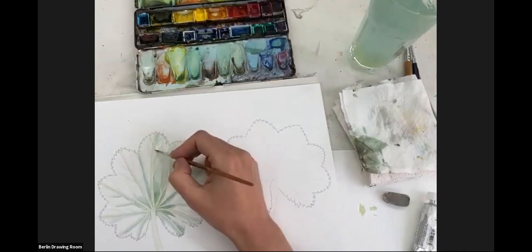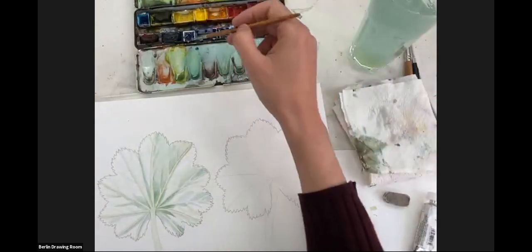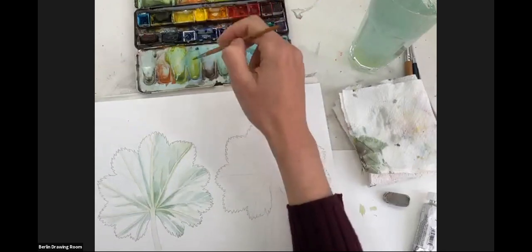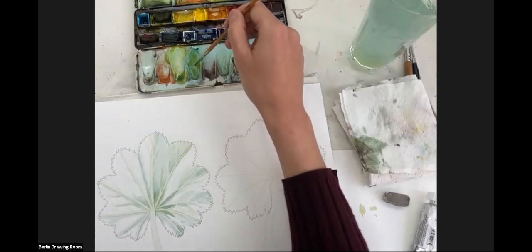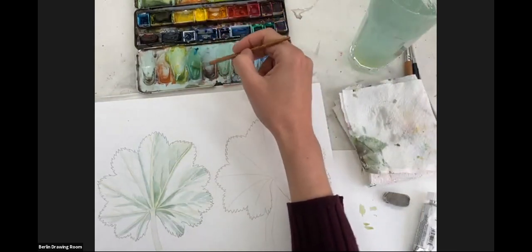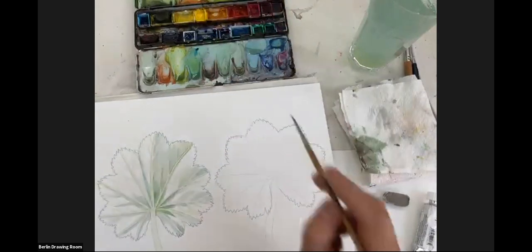I'm also painting into the jagged edges. I'm not worrying about my wash being, oh, I'm running out of paint here. I'm not worrying about my wash being too perfectly smooth, because I know there are going to be a couple more layers after this. And I also know that I actually don't want the leaf to look too flat. So when you use the watercolor in a little bit of a sketchier way, it can get a little bit of a rough texture. As long as it's very transparent so that it blends into the other layers, it gives a more organic feeling to the leaf itself.